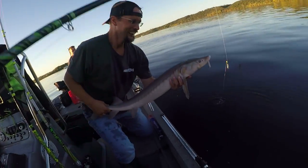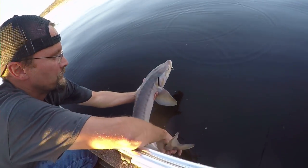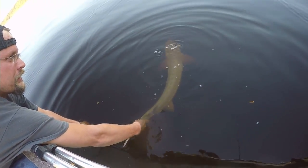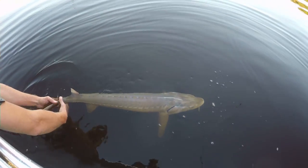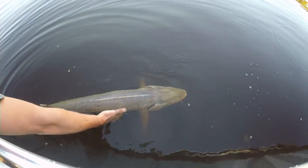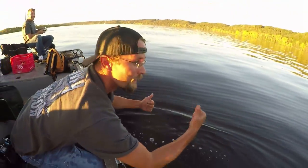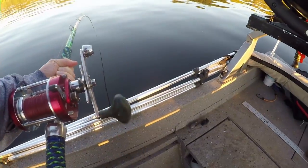All right, let's go and put this one back. There we go. You don't even have to do them. Usually they'll just blurt out a little air. You ready, little buddy, or you want to hang with us? No, he's ready. Nux, man, Nux. Hey, now you can send it out. Speedy fight. It's all right.